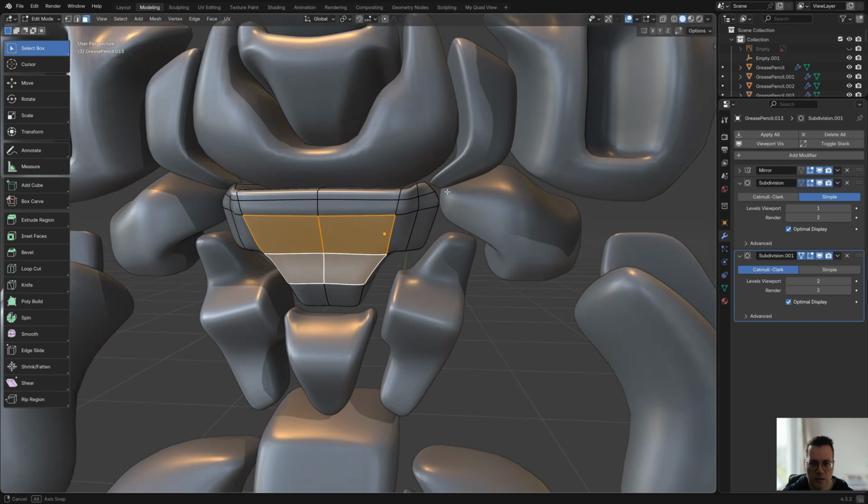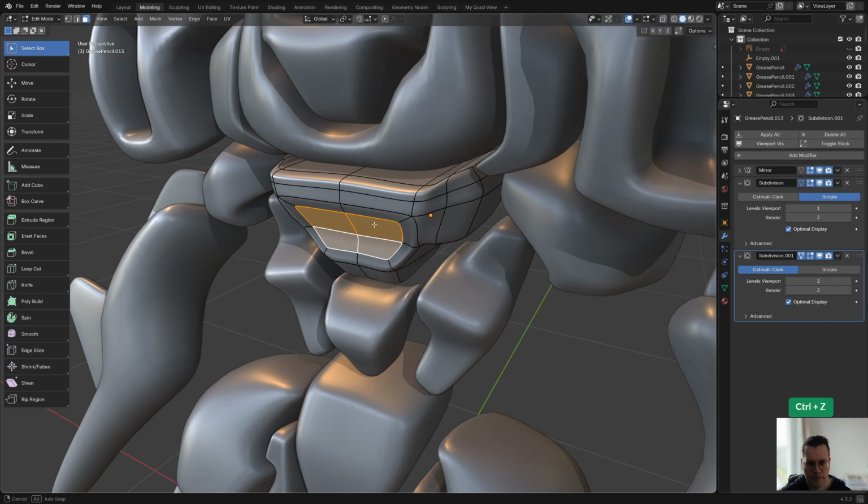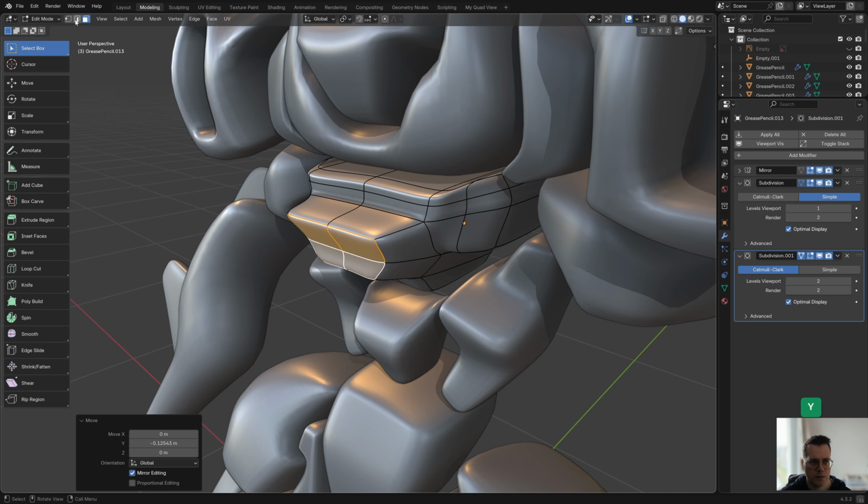And here I just want to create some extrusion and I'm going to press Ctrl I to inset. I don't want it to inset like this. And so what I'm going to do is press B, and that will respect the boundary of the mirror modifier. So again, B to turn on boundary. And if you forget that keyboard shortcut, just look at the bottom row of the screen and you will see some helpful tips there. And I'm going to press G and Y to move this like that. And I'm just going to adjust this shape slightly.